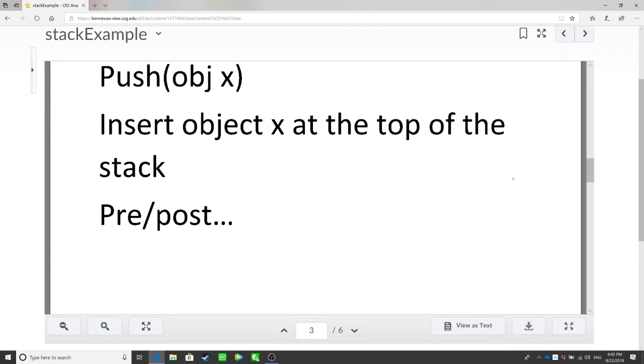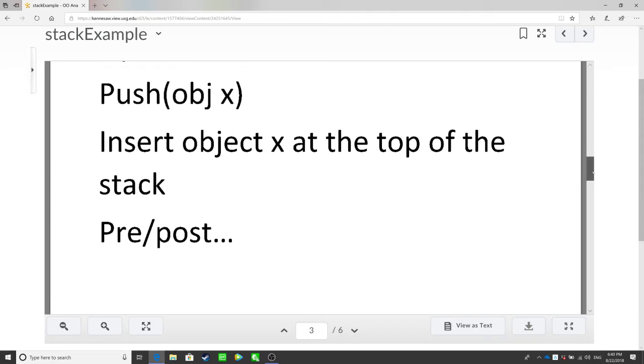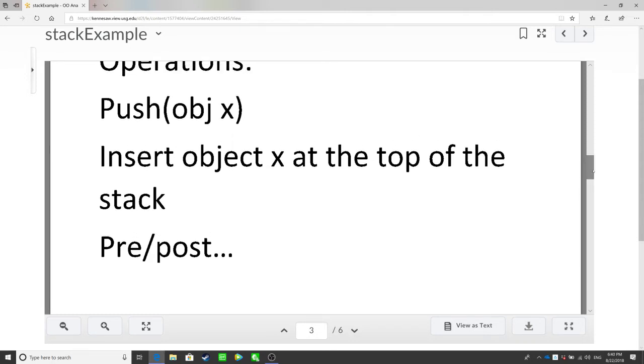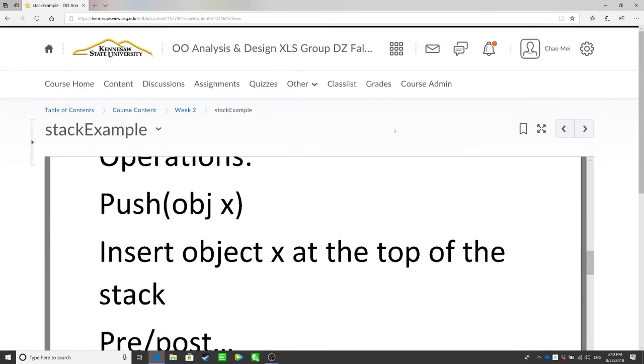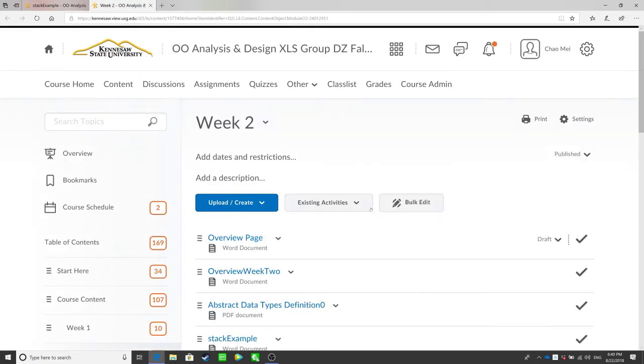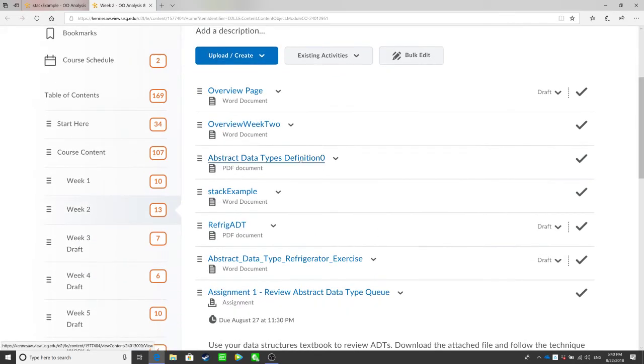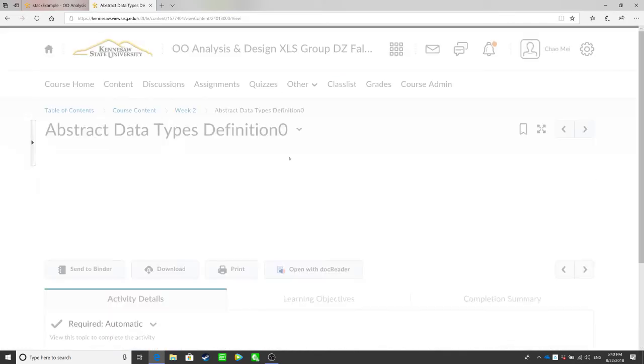When we define these operations, we usually define them in several ways. First, we just describe it, like here, push: insert object X at the top of the stack. Or we can use preconditions and postconditions, such as what we did in this document, in week 2, where we have this abstract data type definition.